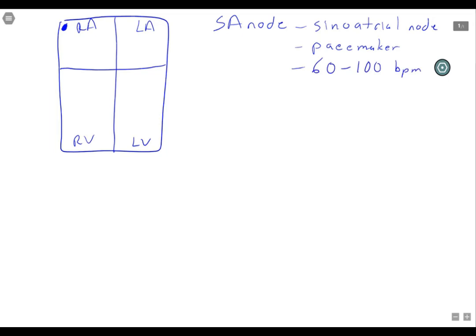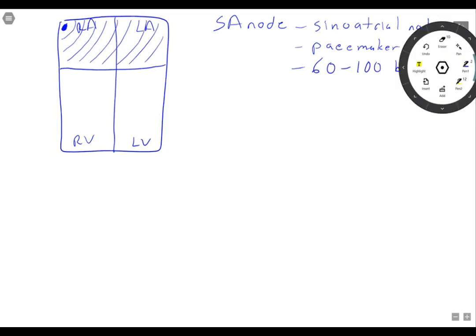Now once the SA node fires, that electrical activity travels through the atrium only, the right atrium, all the way to the left atrium like this, and produces what we call a wave of depolarization. And how that would show up on the ECG is that the electrocardiograph would basically look at the sum of that. So what we're looking at is the sum of that electrical activity going in this general direction, like so.